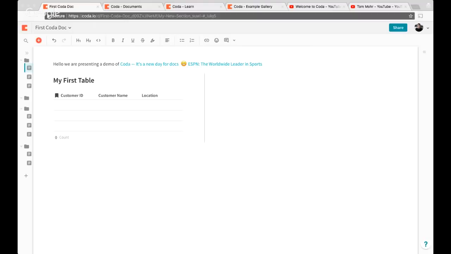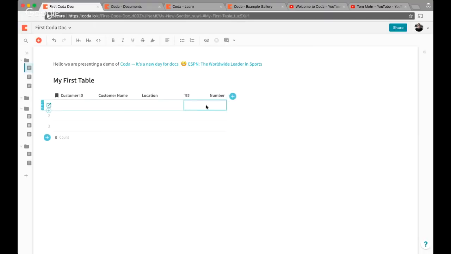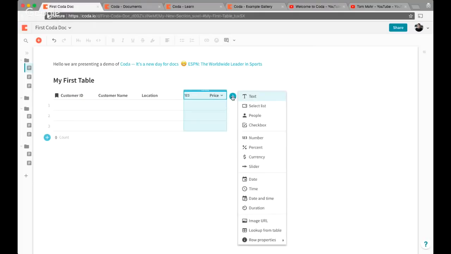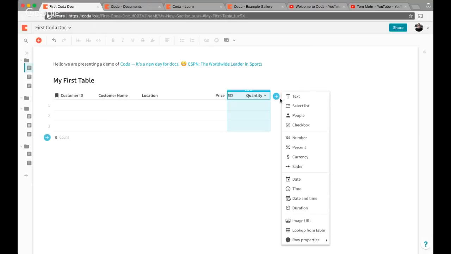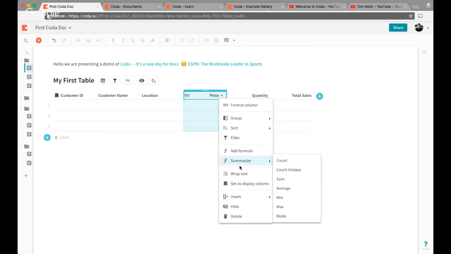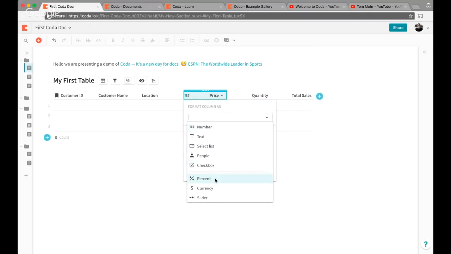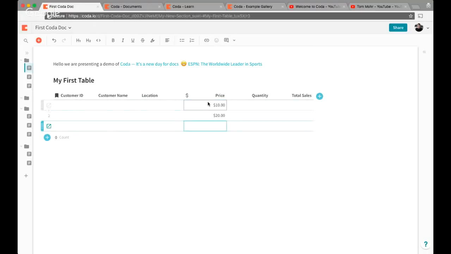A few other things that you can't do is row level calculations. So for instance, if I add another column here, I'm just gonna add another number column. Notice how there's a number here. Let's say this is price. Let's say this is quantity, right? And this is just making it up, and this would be total sales, for instance, right? Let's say we have one price. Actually, the price should be in dollar format, so I'm going to change this to a currency, and format will be, yep, currency, that's fine. And this will be, let's say this is 10, this is 20, this is 30, quantity 5, 7, 9.